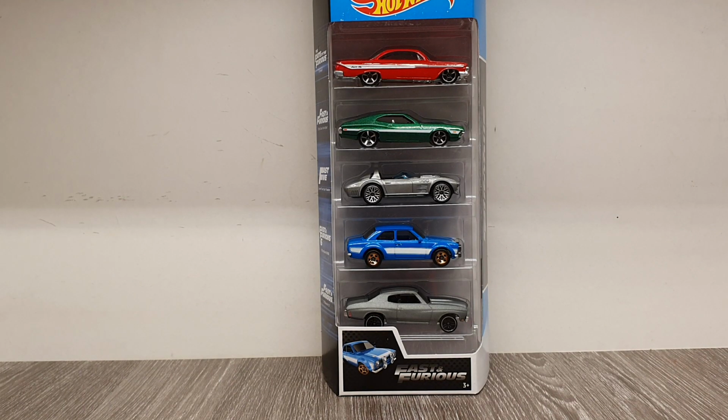Today I'm going to be unboxing this Fast and Furious 5 pack. Yeah, a bit late to the party on this one, I must admit. I've actually had this pack for a little while, just sort of not done the video.